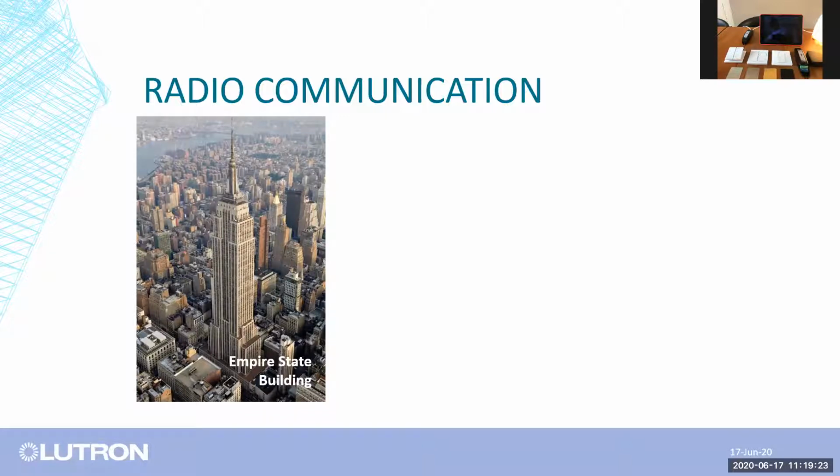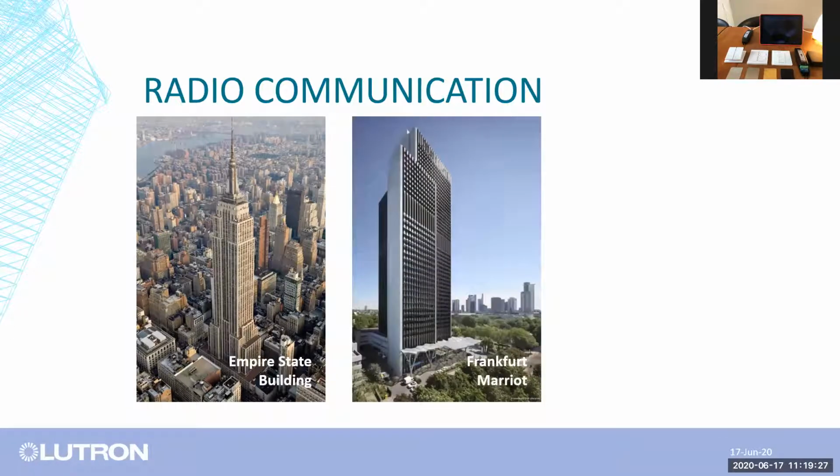It's proven. I've known for the last 6-7 years. It runs and turns the lights off beside the bed in the Marriott in Frankfurt and gives the guests that ease of use that we're talking about, that simple on and off beside the bed. And that was done retrospectively. It was a fantastic story, actually. It allowed them to save a vast sum of money while offering the guest a better experience.